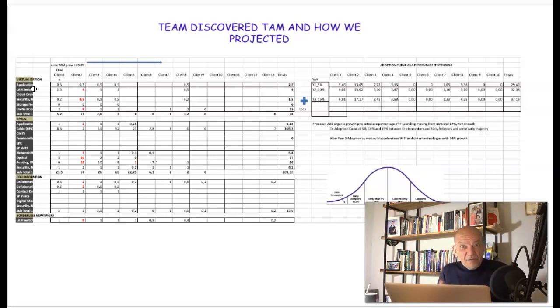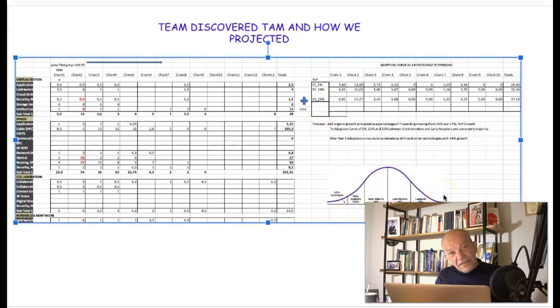Also, because we didn't have all the information available, we had to make some business assumptions, and we did a complete process how to build a business case for each technology, and also talking to clients and getting some feedback and so on and so forth. And because we were also introducing some new technology that wasn't being used at that point in time, we used the technology adoption curve that you see here. So we use that curve, we use some numbers, some assumptions, some percentages and stuff of that nature, and we put it into our Excel, and we built a projection of the total available market that we were going to be addressing based on the information that we have.